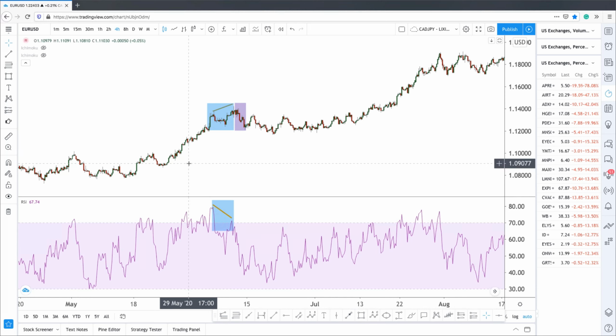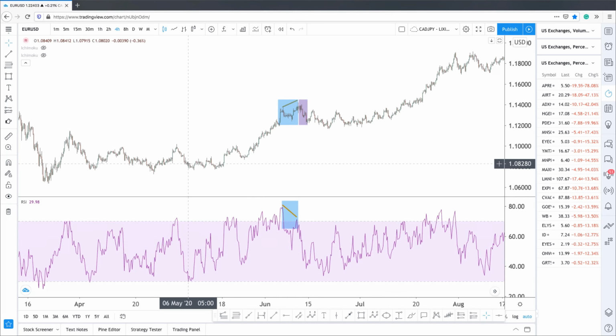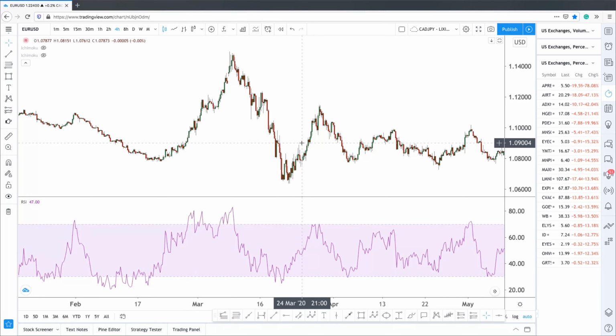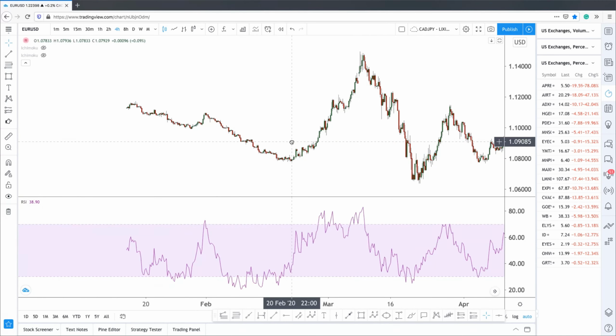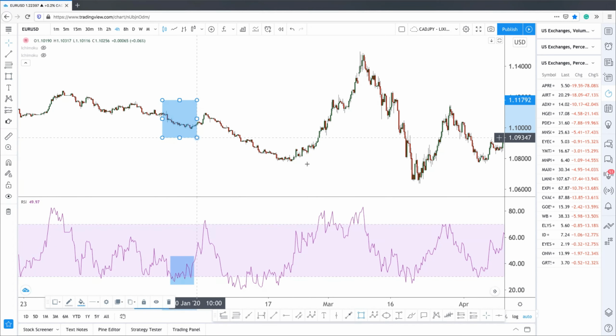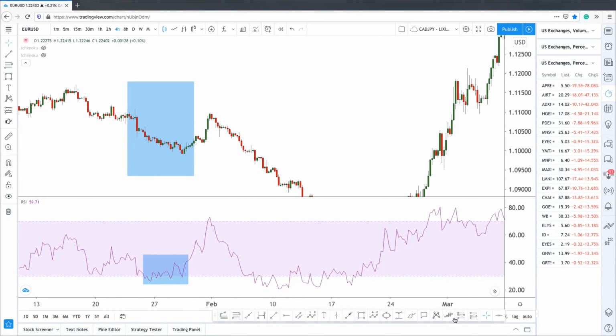We have a bullish divergence as well. For bullish divergence, let me try and find whether we actually have one. Bullish divergence is the other way around. For example, you can see here, let's focus on this portion. How bullish divergence works is that prices actually form a lower low. You can see this low, it pushes lower and lower, whereas for your bullish momentum, it forms a higher low.